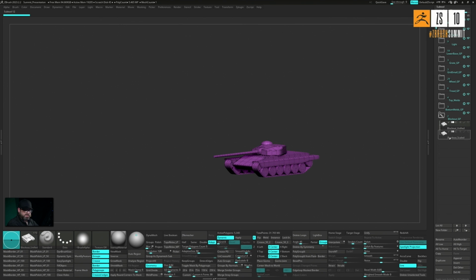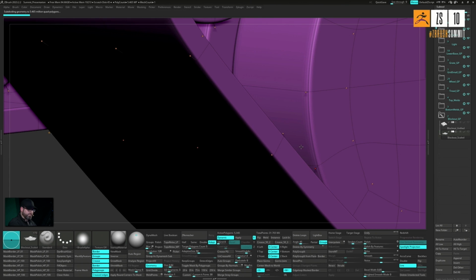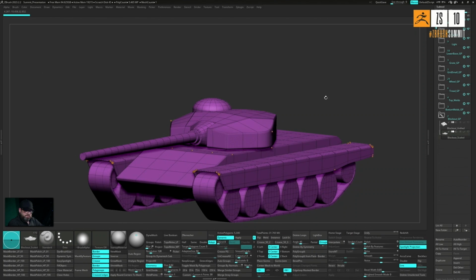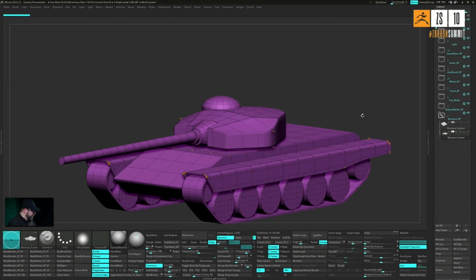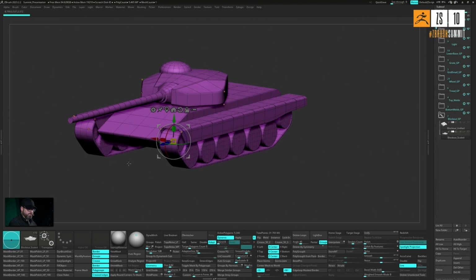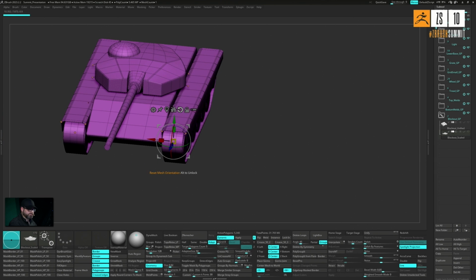So what I'll do is I'll just scale it up a little bit till it's roughly the size I want. Now if I work down in size, I know I'm not going to have any issues. So also another thing I want to do, we bring up the Gizmo. I want to make sure I'm Z-forward with this model. The benefit of that is a lot of ZBrush features, especially with symmetry, start off natively with Z-forward, Y-up.